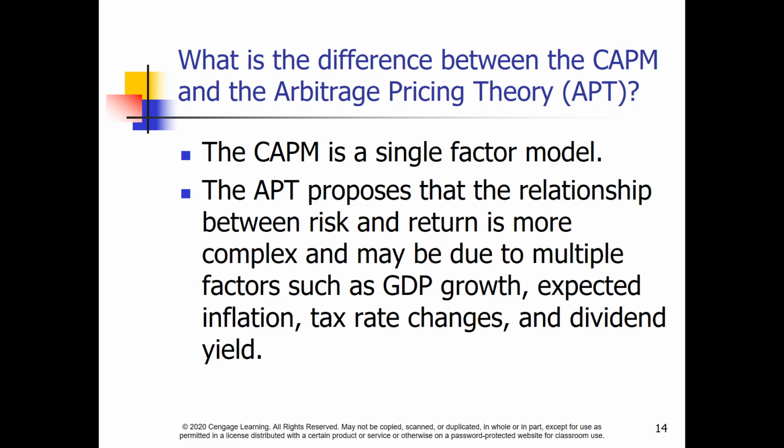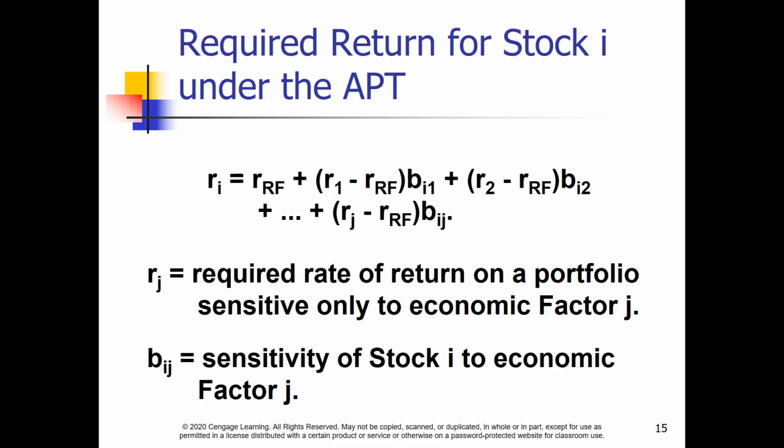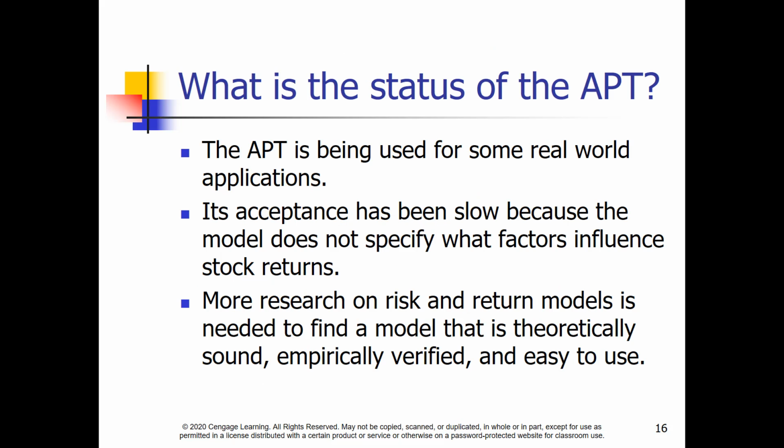Arbitrage pricing theory was proposed by Stephen Ross in 1976. APT is significantly more complex than CAPM, allowing multiple factors to influence the risk-return relationship. CAPM is a single-factor model, beta. APT is a multi-factor model, with the factors not specified in advance. It's not in wide use due to its complex nature and the need to use factor loading to find the relevant factors. As stated, the problem with APT is its complexity.